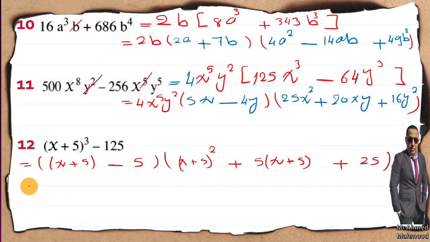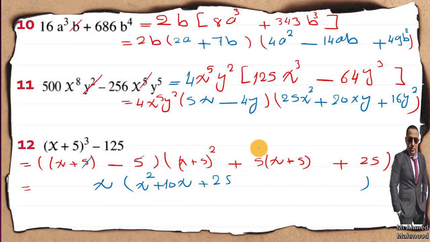And here first times second, 5 open bracket x plus 5. Okay, now I'm going to simplify what's inside the brackets. I don't leave it like this. Here x plus 5 minus 5, 5 minus 5 is 0, so it is x. And in the large bracket, I'm going to expand (x plus 5) all power of 2 as we studied before. First power of 2, x power of 2. Second power of 2, 5 power of 2, 25. And 2 times first times second, 2 times x times 5 equals 10x.